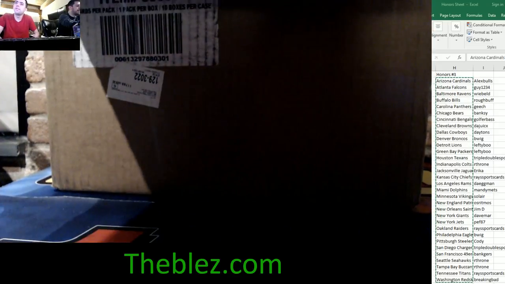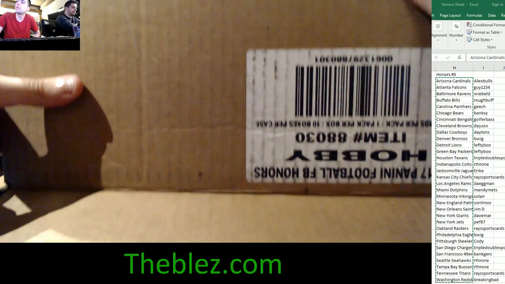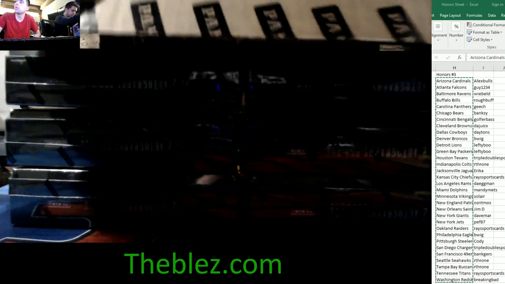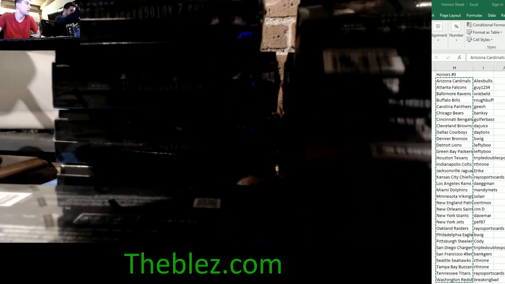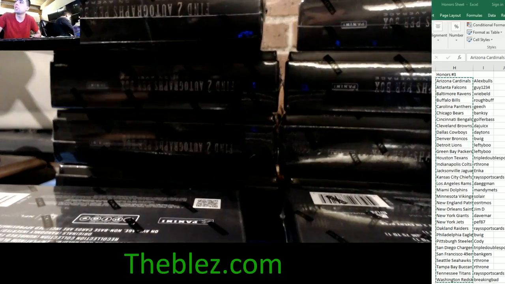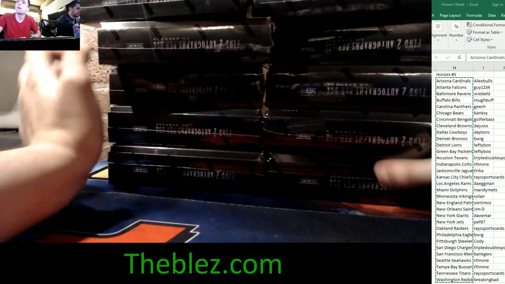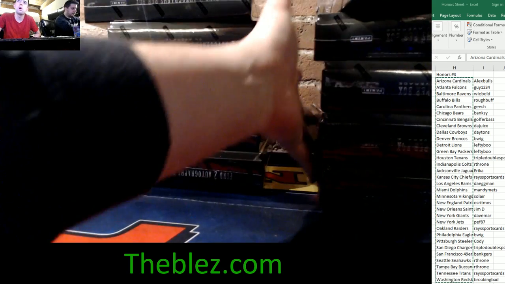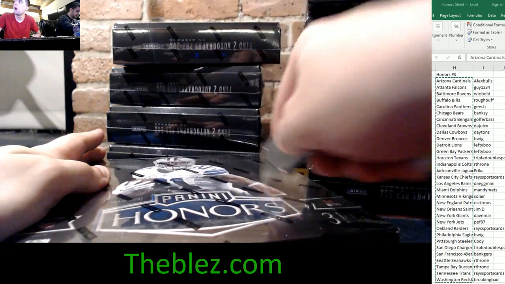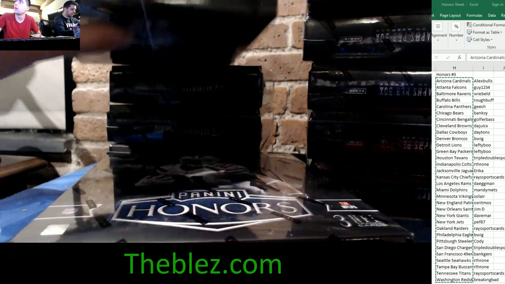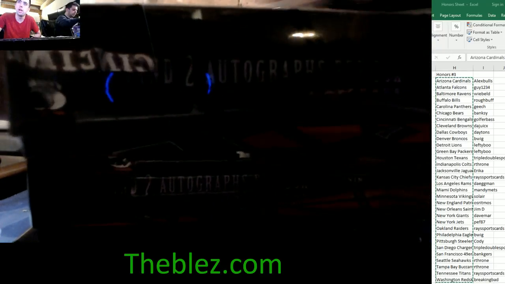All right, the first thing I have to say is that we don't go by what the checklist is right now. We go by the team logo on the card. So there's no confusion. There's a checklist, but honestly, it's hard to make a checklist for this product because Panini put cards in from the last 8 years. So we go by the team logo. Two teams that go hitless in Honors are going to be put into PYT 4. And every true one of one is $50 in group break credit.